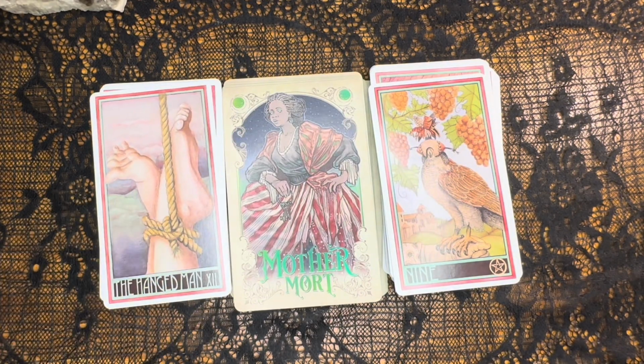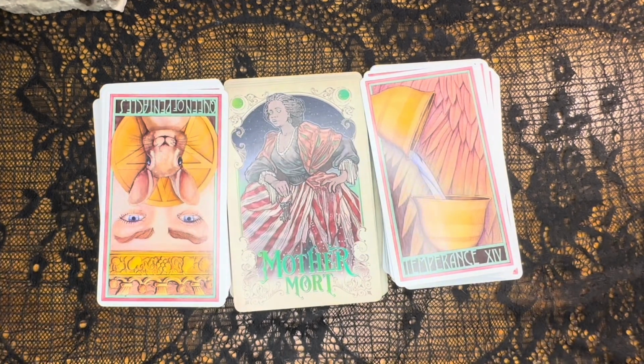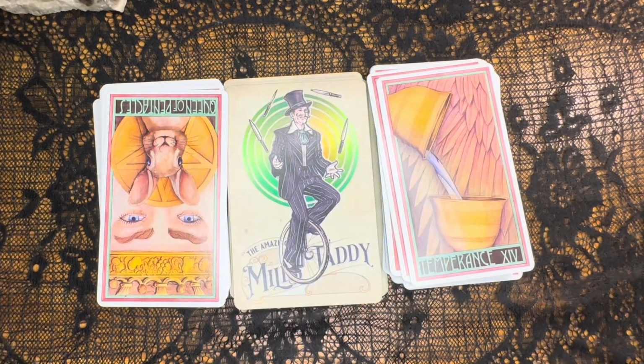Hangman, Mother Mort, yes. 9 of Pentacles, absolutely. Wow, these go great together. And Queen of Pentacles in reverse, Mills Taddy, and Temperance.